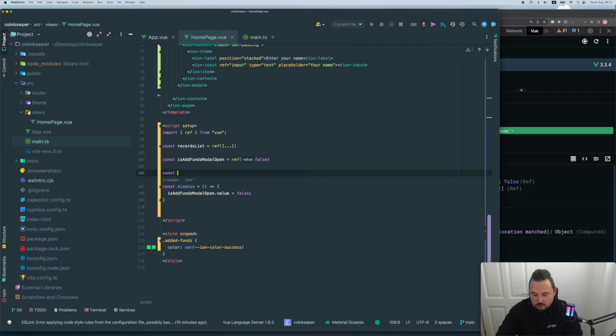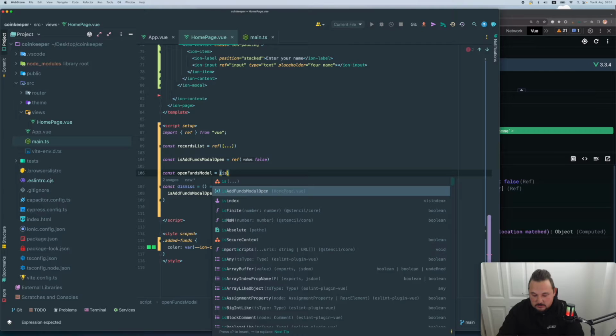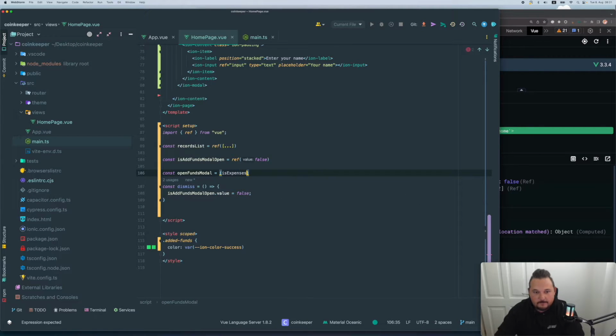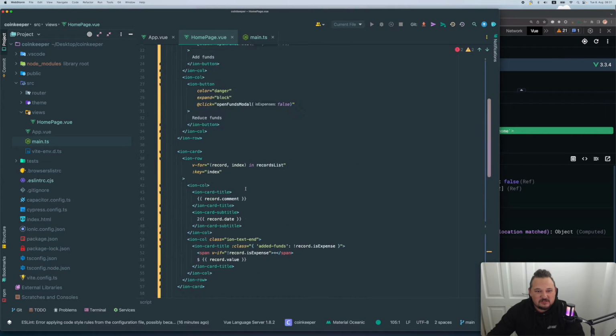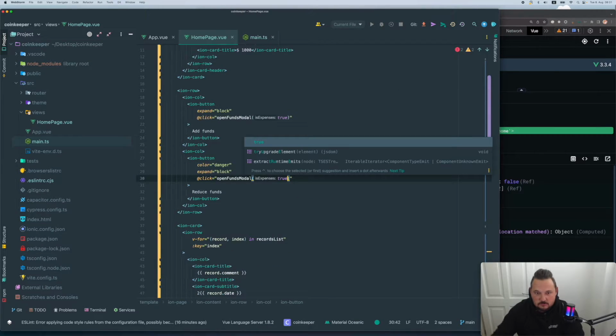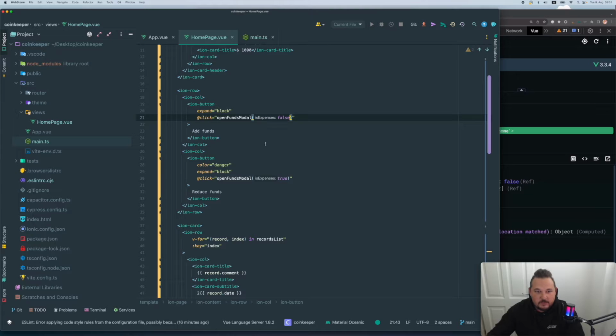Above const addFundsModal, openFundsModal will be a function, isExpenses, and we're going to do the same stuff here, value true, and also let's actually change it a little bit. This is going to be true and this is going to be false.